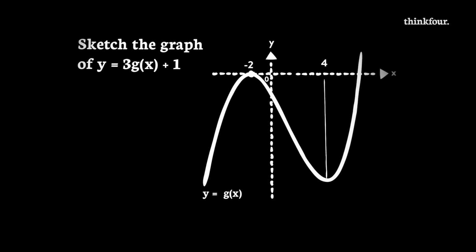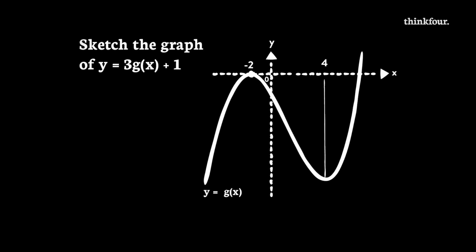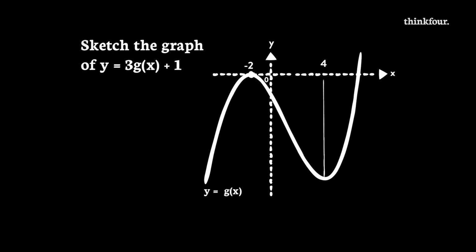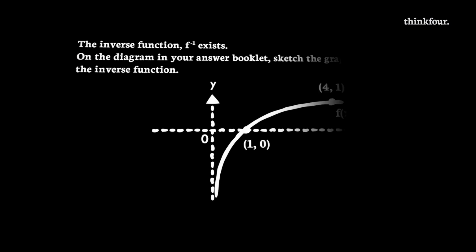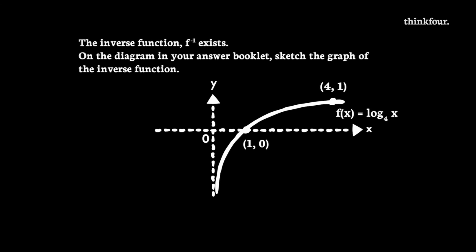You could be asked to sketch the graph of a transformed function that's been stretched, translated vertically or horizontally, or reflected in one of the axes. So make sure you learn what each of the transformations do to the curve and the points. Or you might need to sketch the graph of an inverse function by reflecting it in the line y equals x, like this one from 2016.